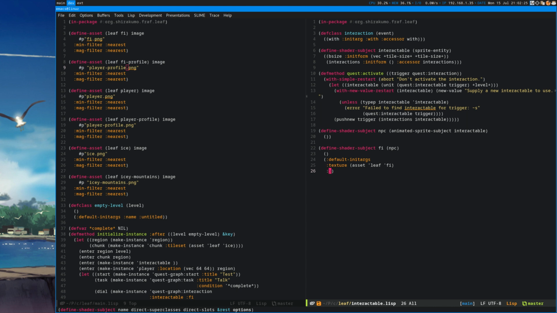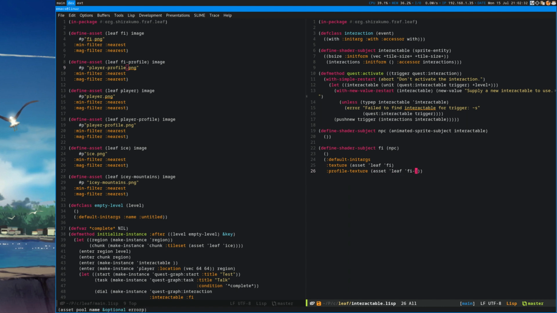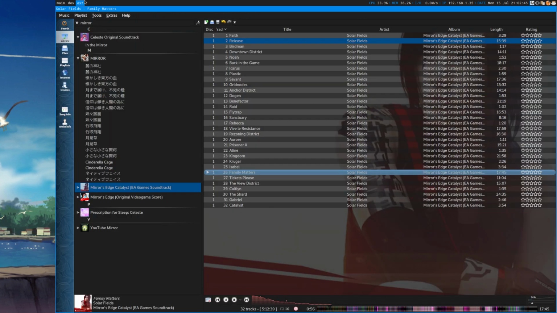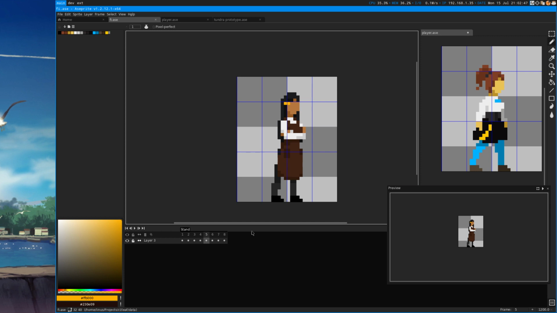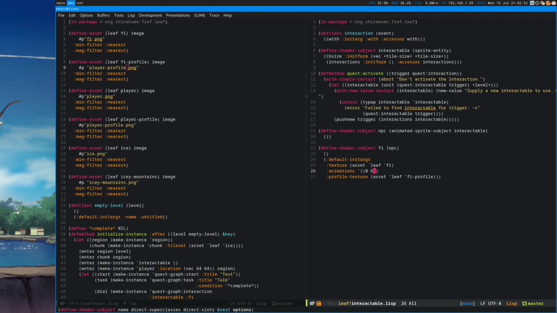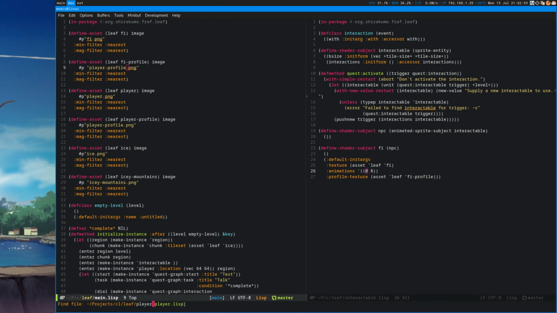What does profile, I believe. Profile. Yeah. Animations. Not asset. What? What did I have for that? 0 to 8. Okay. 0 to 8, and the name is gonna be player.